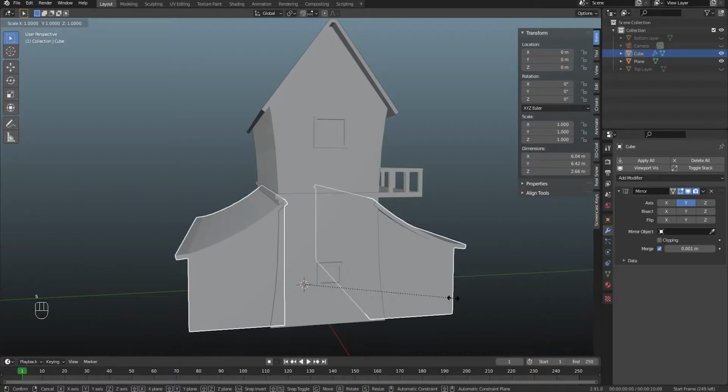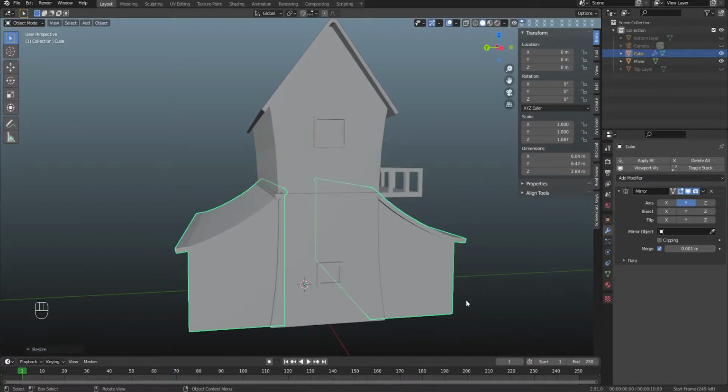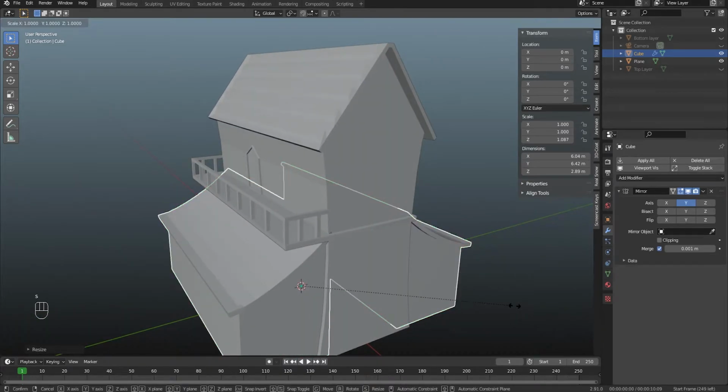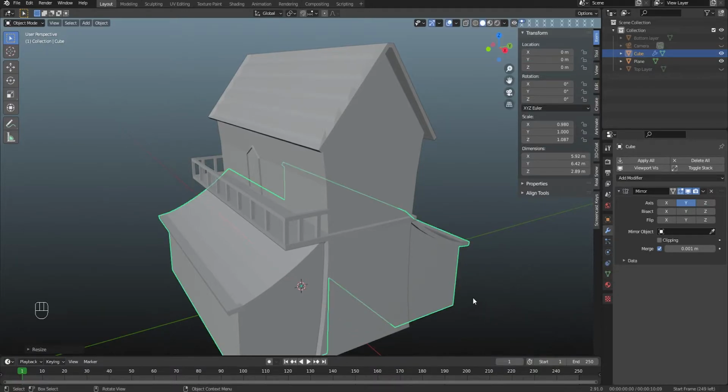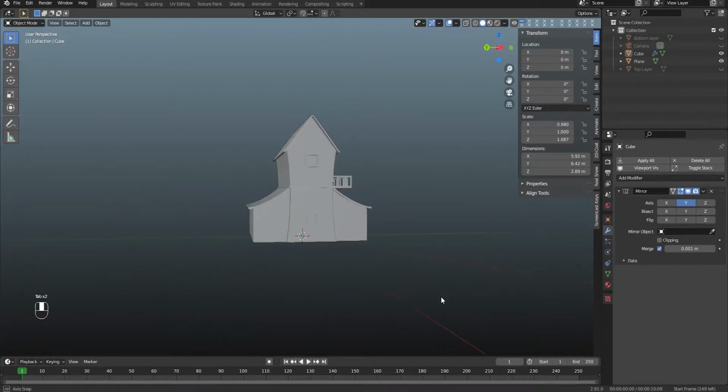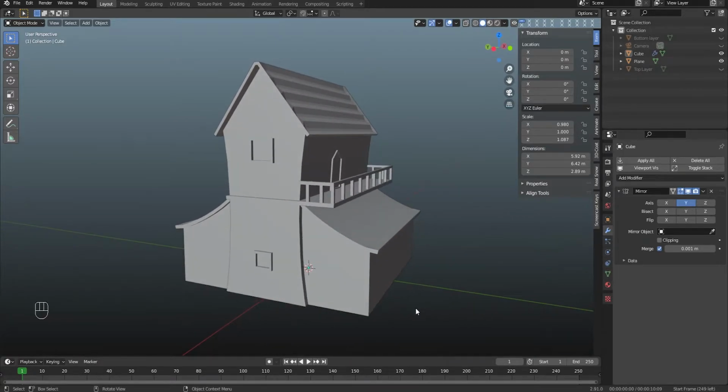You can also scale according to Z axis to make it something like this, and scale it according to Y X to make it something like that. Perfect. Perfect for this kind of a house.